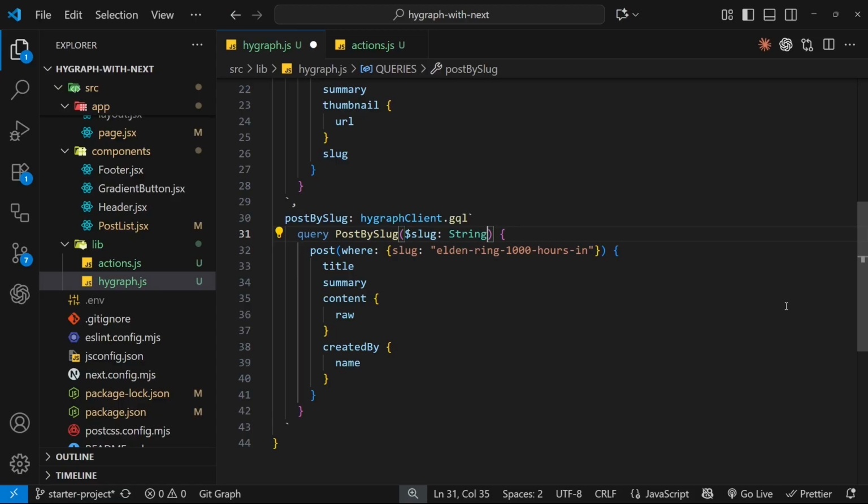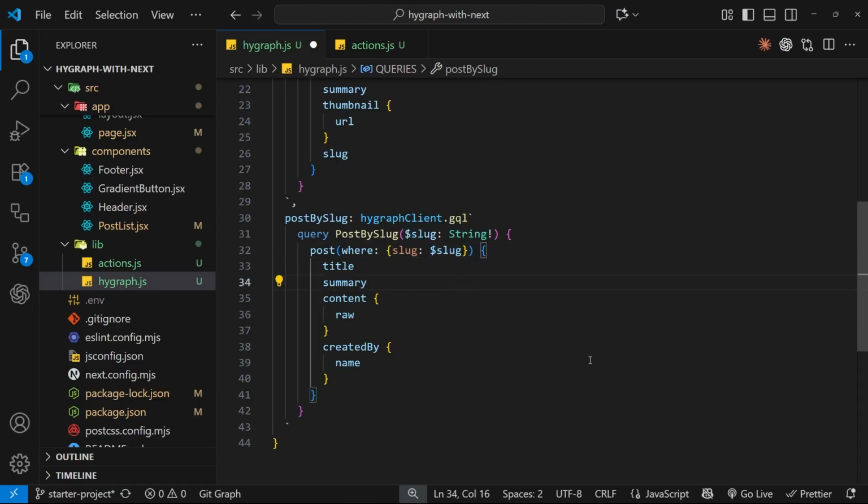So this type is not a JavaScript type, it's a GraphQL type. And the GraphQL server on Hygraph will enforce this type rule before it returns any data. And if we pass the wrong type, well, it's not going to work. So we're also going to add on an exclamation mark at the end of this type, which means the variable is non-nullable and we must pass a value for it. Okay, so now this query can accept the slug variable, and we can now use that variable in the query itself down here instead of hard coding the slug value. So let's replace that with $slug, which is the variable name.